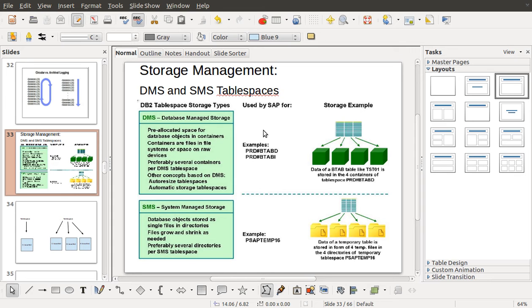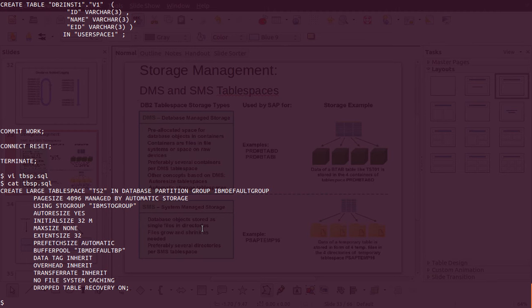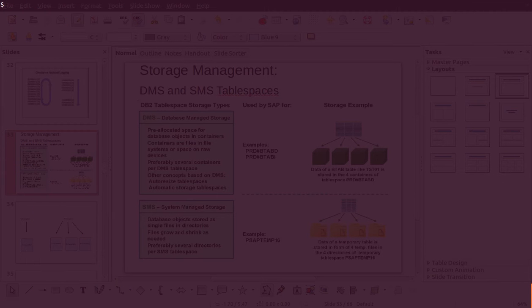Now when I talk about storage management, let's see an example here. I'm trying to create a table here. Let me test one table. It has one column. Now I'm going to create this table.